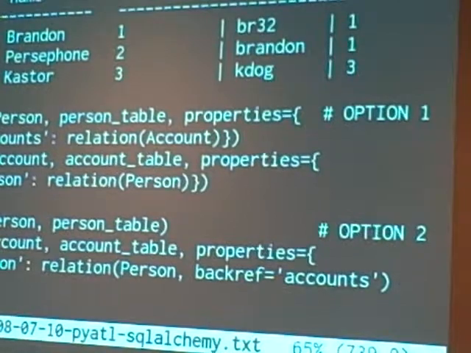I have to search through my whole, at this point, several hundred line file for everywhere that person exists, because any other table that establishes a relation back to person might declare a backref. And wherever someone else declares a backref means that the person object gets a new attribute.